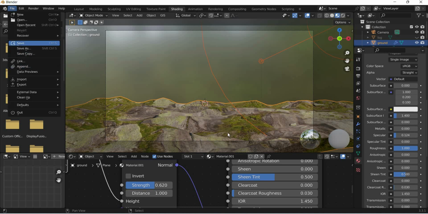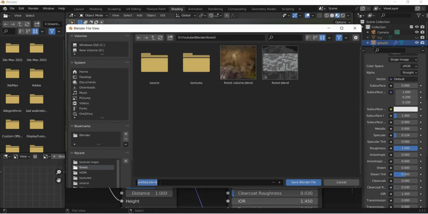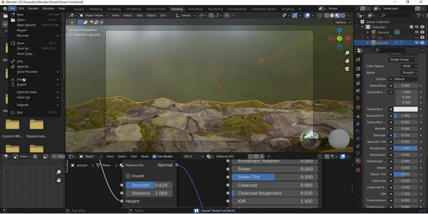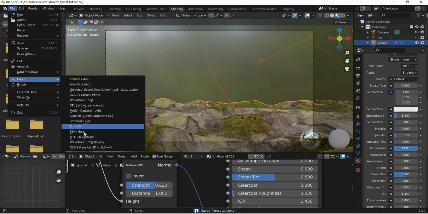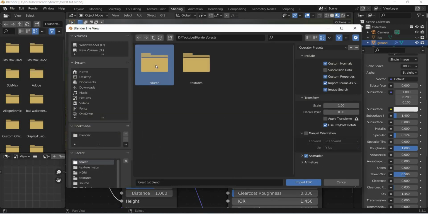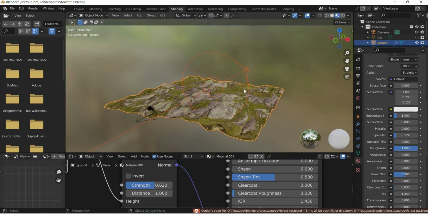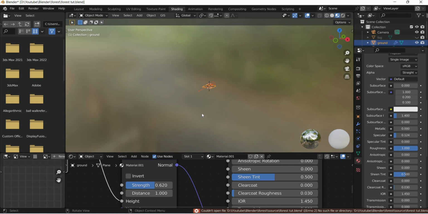So go to file, save, forest. Then we'll go to file, import, and the FBX file that we downloaded for the tree.